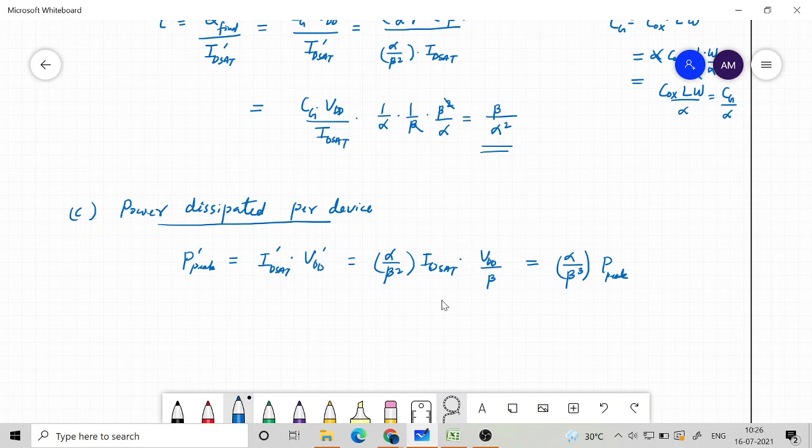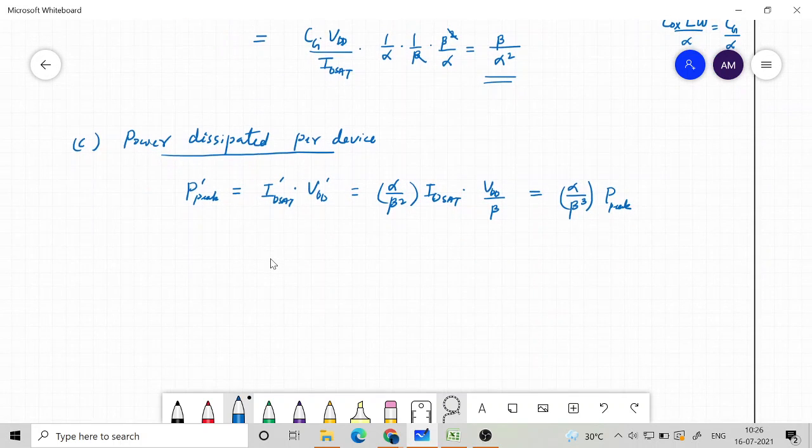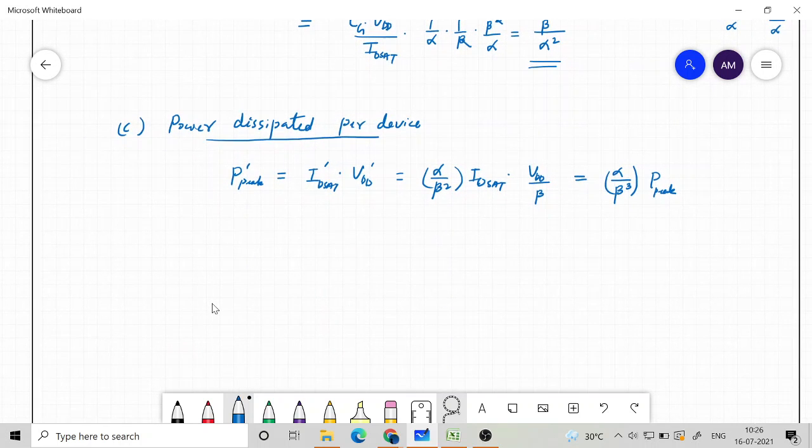So you can see that alpha is something like 1.4 and beta may not be 1.4, it may be something like 1.2, but if you take the square of it, definitely it is going to be greater than alpha. So we get the reduction of power, which is very important when we are packing double the number of transistors in the same chip. If the power is not reducing, it will heat up tremendously, and to capture the amount of heating, we need to look not only at the power dissipated per device, but also the power dissipated per unit area.